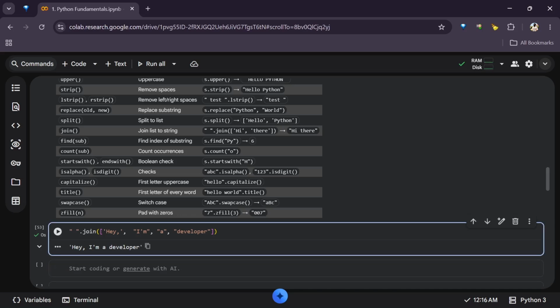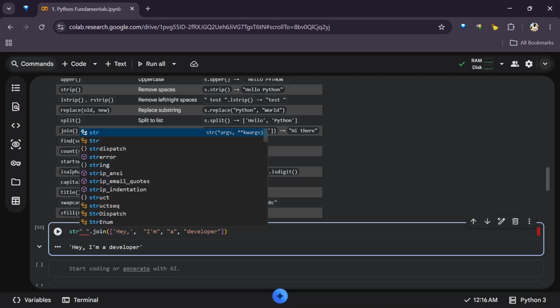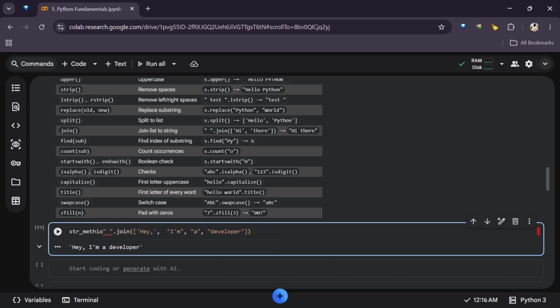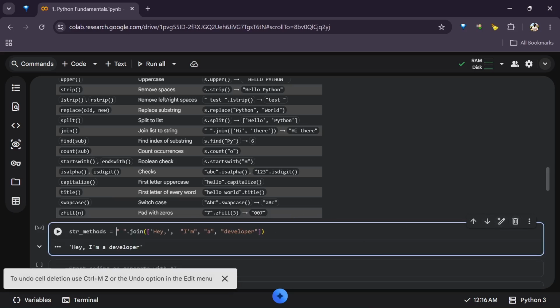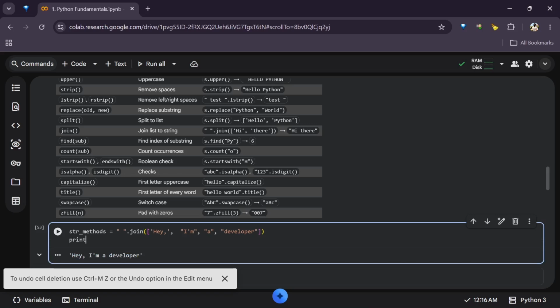So let's say, for example, we want to save that inside a variable. So we'll call this our str methods. Okay, so saving this inside a variable that I can print later. Take this out. So we'll print that down here.